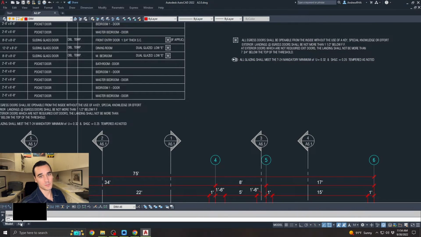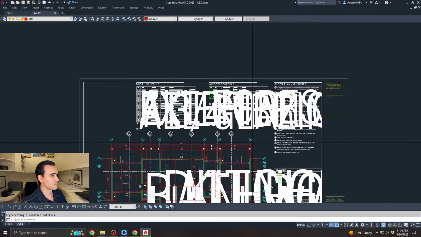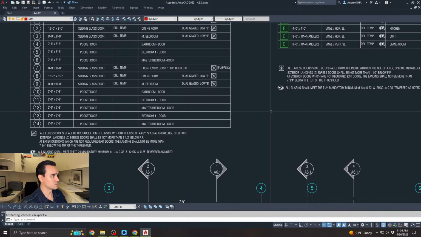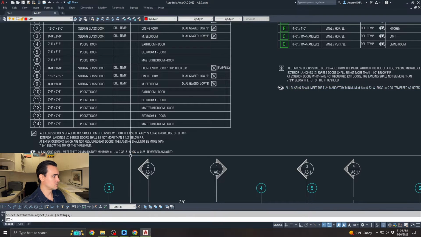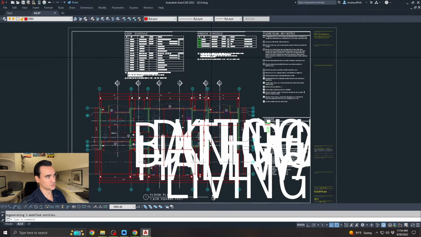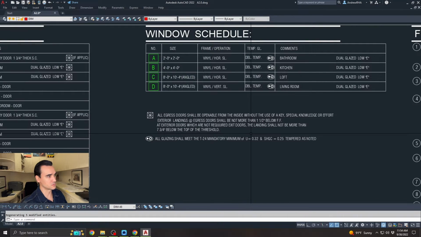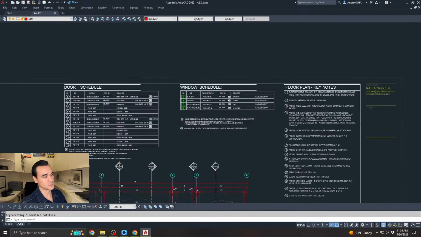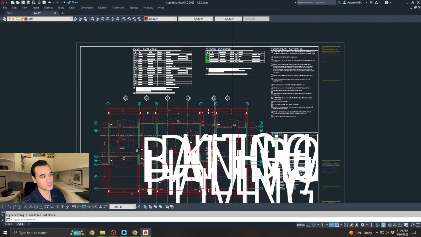And we'll go back to paper space. The other text is covering this. Do a match properties here. And now it's displaying correctly. So these notes I have under my door schedule and window schedule are now presenting correctly in paper space.